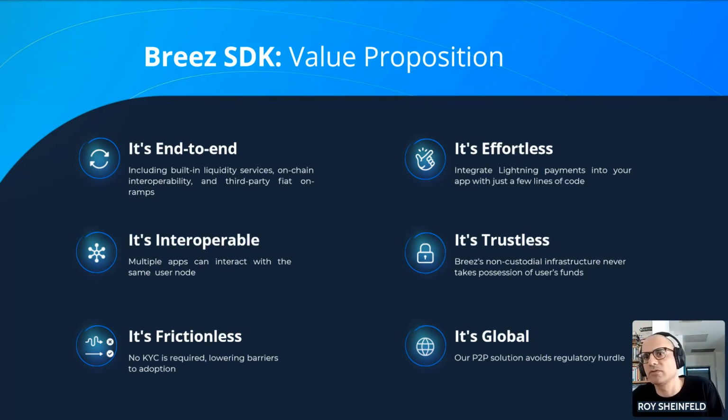The second value proposition of the Breez SDK is the fact that it's interoperable. One shortcoming of the current Lightning experience is that the balance is scattered around multiple applications, meaning you don't have the fiat-like experience where you just put your credit card or debit card in an application and the application interacts with the same balance, and multiple applications interact with the same balance across. So you can have, as a user, multiple applications that interact with your same bank account.